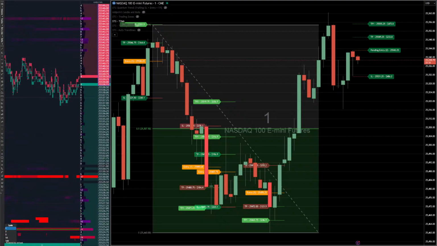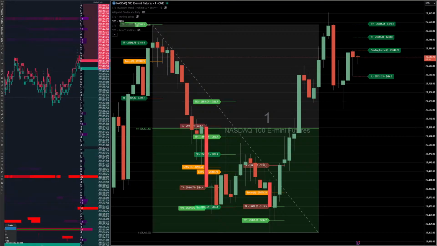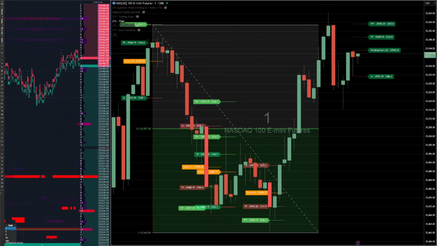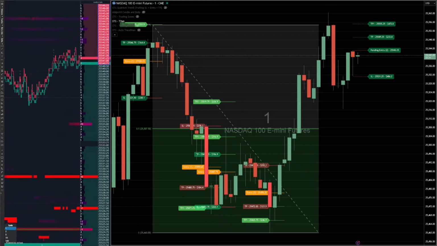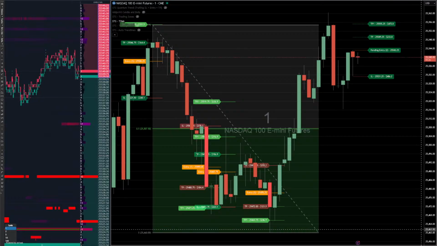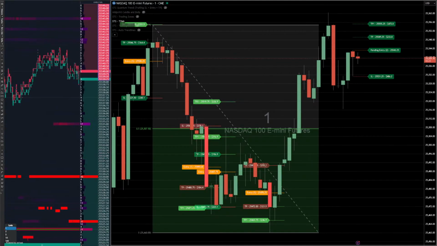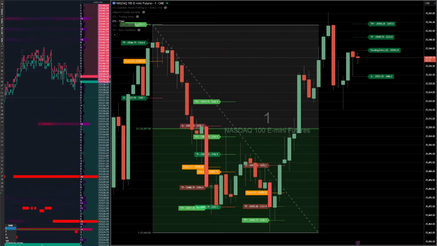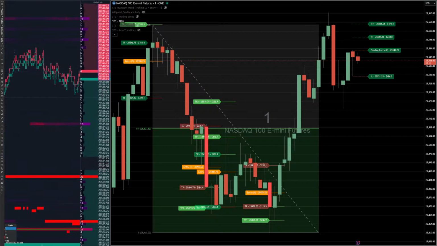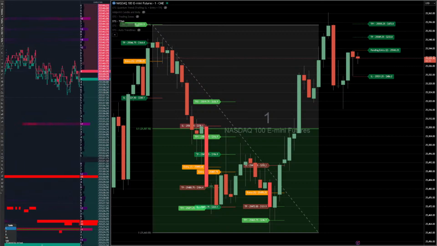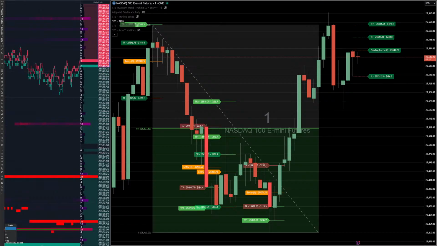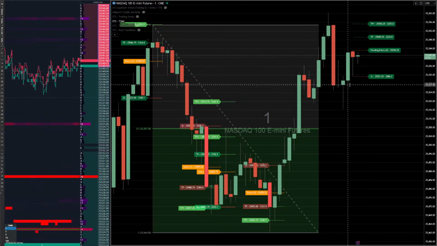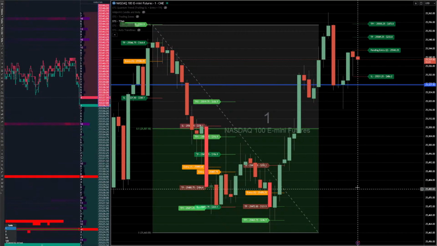All right, come back. We had a lot of buyers step in on this candle right here. You can see it in the candle, but there were hundreds of orders that came in right in the middle of that candle. Big giant orders, over 400 right at 527. Right around there is where they stepped in.